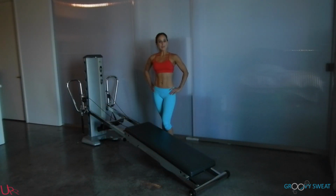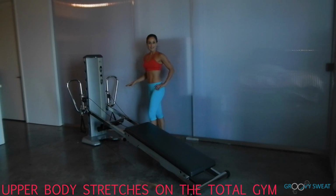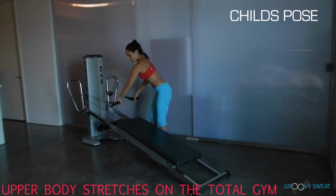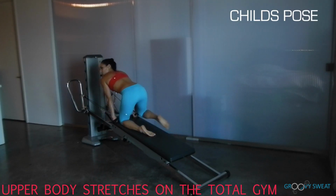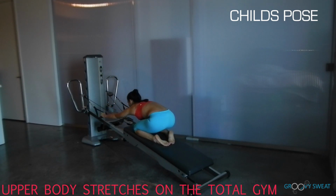Now let's go through some upper body stretches that you can do using your Total Gym. Have a low level on the incline. Grab your cables and anchor down for a child's pose stretch. Keep the knees open so that your upper body can rest between the knees. Relax through the lower back as you go down. Press your sit bones towards your heels and just relax.